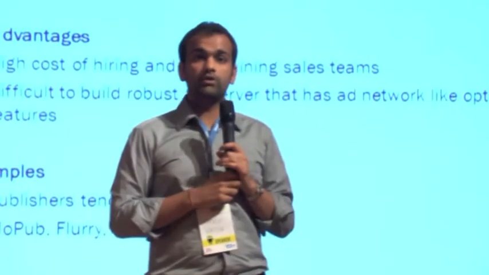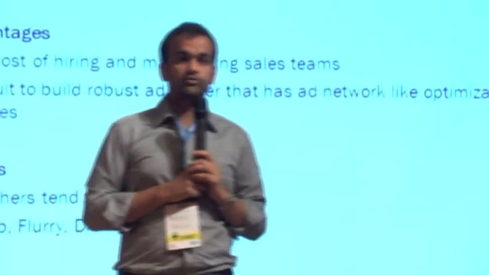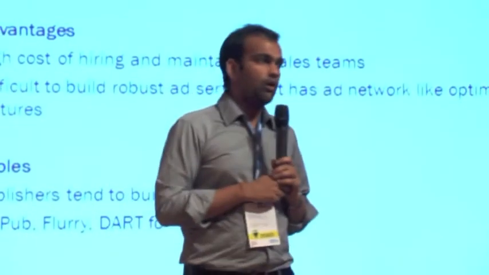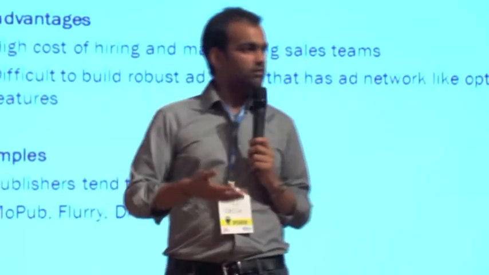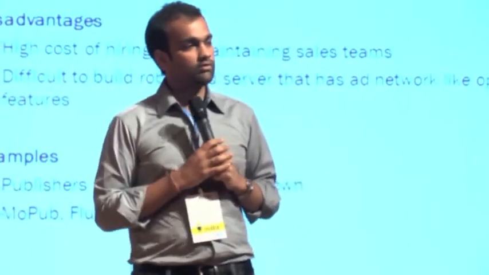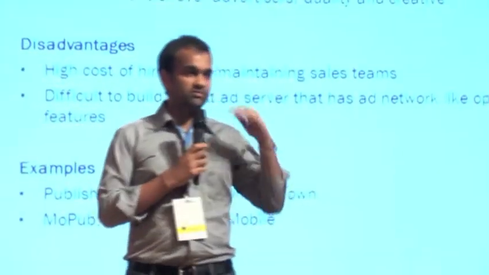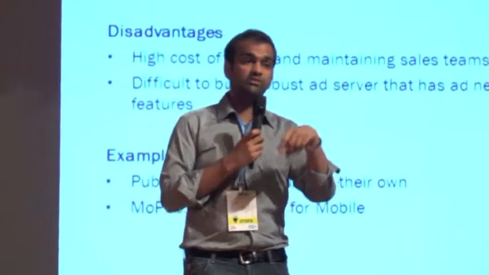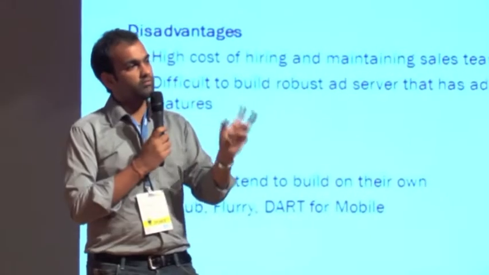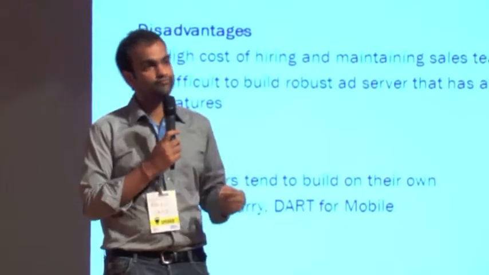Secondly, it depends upon the market in which you're selling. If you're selling in India, you have to figure out what the cost of a salesperson is versus what advertisers are paying. If you're selling in the US, it's different. So at least 1 million impressions is the minimum threshold where you're going to start thinking. 1 million impressions a day means 1 million ads being shown inside your app every single day. That's a lot of ads.